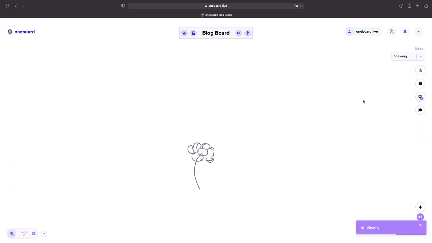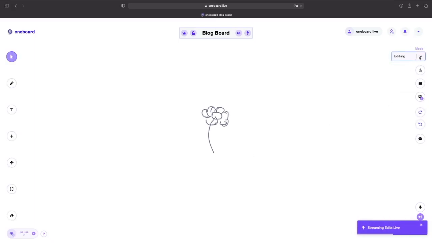So last mode select is the viewing feature. So what this does is really simple. You cannot edit any of the content here. This is really great when it comes to you want to show your friends your board and not have them mess with any of the contents that's inside. So all you can do is just navigate around and look over the contents of the board itself. All right, back to editing mode.